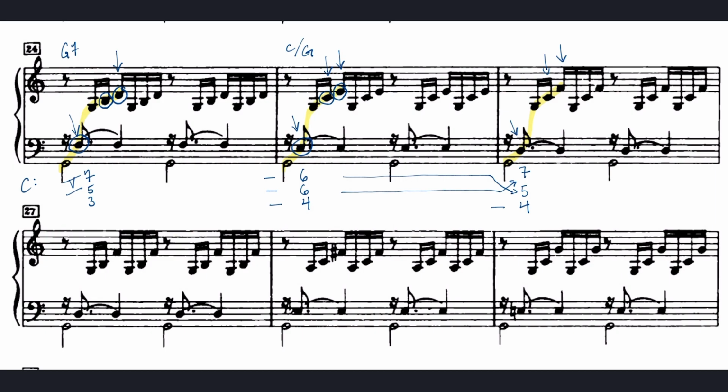It's a non-chord tone. And this is what's known as a suspension. That C is being suspended, carried over from measure 25 before it ultimately resolves. So as far as the label goes, we're going to call this a G7 chord, which is what it is, with a suspended fourth. So it's just a G7 sus, as you can see above the staff. Let's keep track of the voice leading.